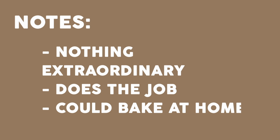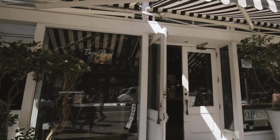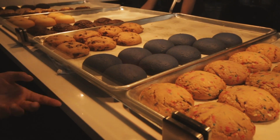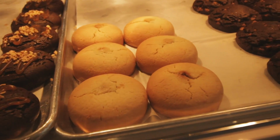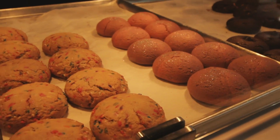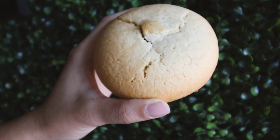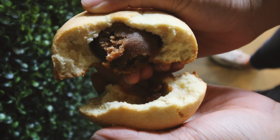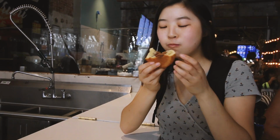The next cookie shop that I visited was called Duchess Cookies, located in Chelsea in the Grand Fort Market, and it's kind of tucked away in this little market where there's a bunch of different foods, and they sell these very thick cookies. And when I say thick, I mean thick with like 5 C's, because these cookies are perfectly round, maybe too perfect. It almost looked like it came out of a freezer or something like that. Very prepackaged looking, a little bit too perfect. You know, you want a little bit of blemishes in your cookies.